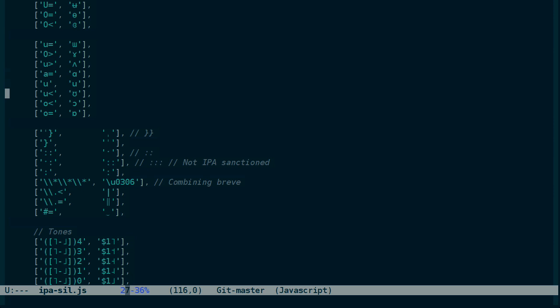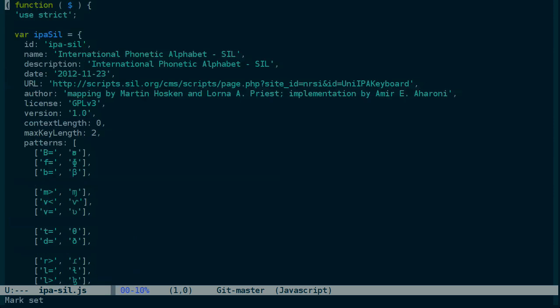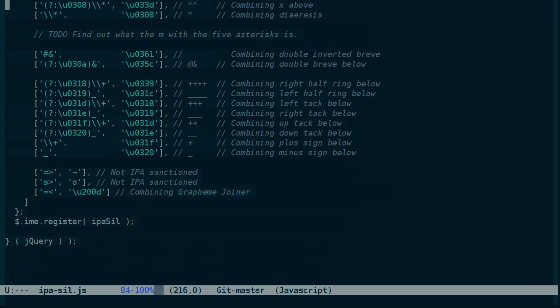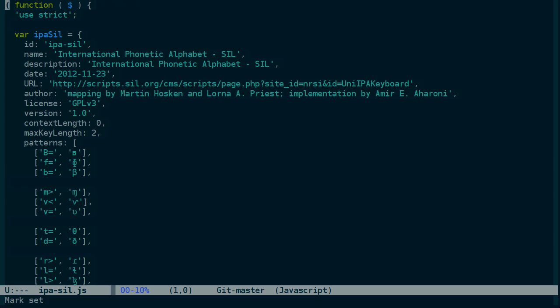Now, what I always like to see in a file like this is that it's very declarative. There's not any code anywhere, and so it looks like it would be pretty easy to add new input methods, and this is probably why there's been 50 implemented so far, or at least one of the reasons.